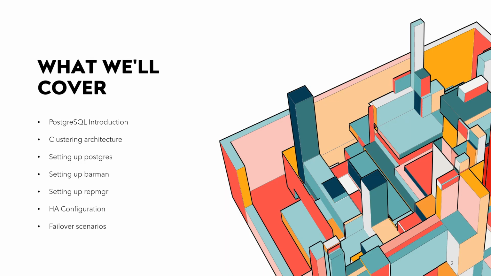So what we're going to cover is a very brief introduction to PostgreSQL, covering just a few of the main benefits of using Postgres, and then we'll look a bit at clustering architecture in general, a very high level view, learning some terms and getting the landscape in our heads so we know what we're working towards. And then there'll be 3 videos on setting up Postgres itself, installing it, which is pretty straightforward, but also looking at some of the settings that we need to consider right from the beginning to make sure that we can then set up the cluster correctly.